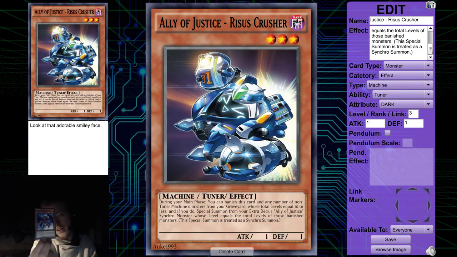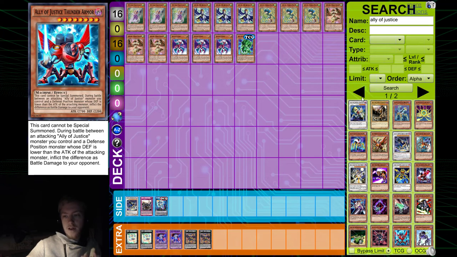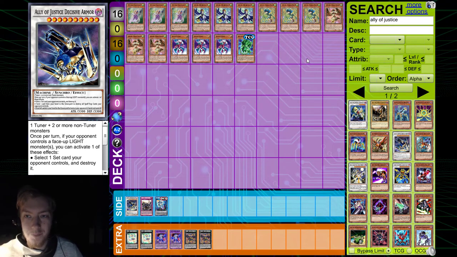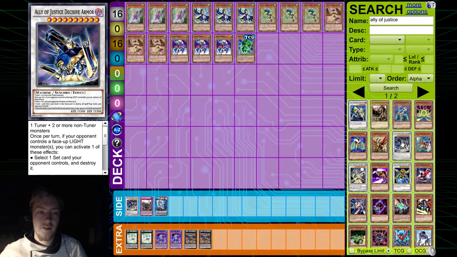You special summon Santa Claus, quite potentially to get rid of an opponent's strong, dangerous card. Then you normal summon Risus Crusher, use its effect, banish it alongside one or two machines in the graveyard. Summon an appropriate Ally of Justice Synchro Monster, such as Ally of Justice Decisive Armor. And let's say we go with Decisive Armor. Because Santa Claus is a light monster, Decisive Armor can get rid of it.